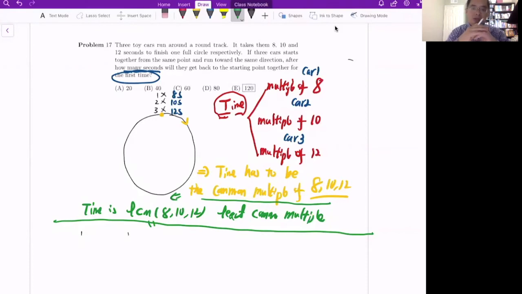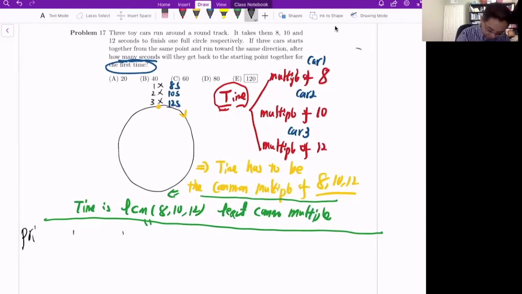There's a general algorithm to find the LCM of several numbers, but we are not going to use that advanced tool. Instead, we just use a primitive approach. I just look at multiples of 12. We start from 12, then go to 24, and go up, looking one by one until we find the first number that is a multiple of both 8 and 10. Then we find the least common multiple of all the 3 numbers. So we're going to use a primitive approach.